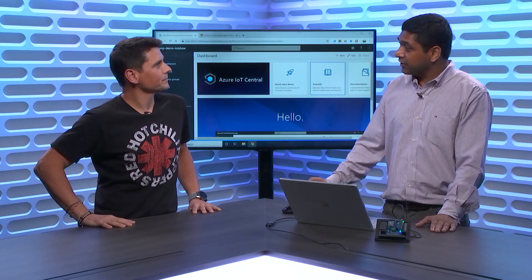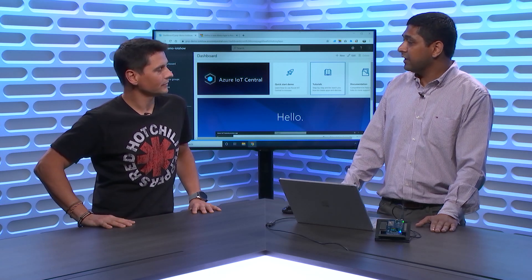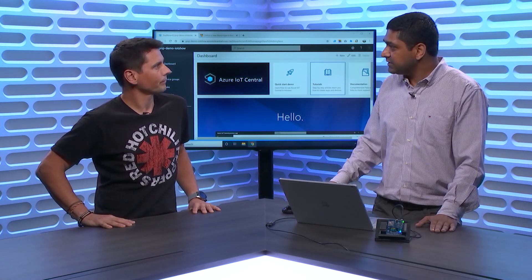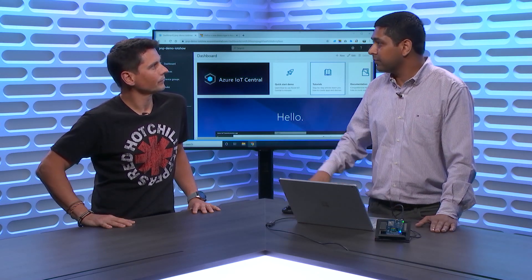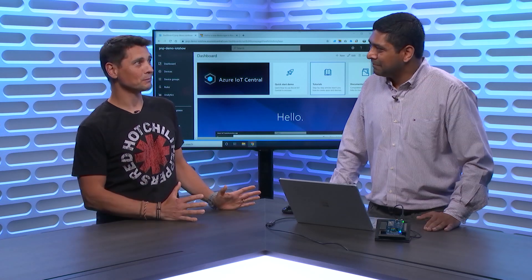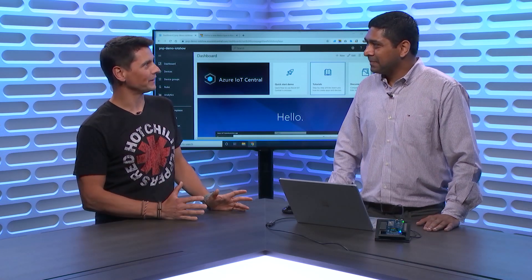If you have an Azure-certified PnP device, you connect that device to IoT Central and it just works. You get a default dashboard, and you will see that the telemetry and every other aspect of the device just show up — the experience is ready to use. What we've done is provide a common language, the DTDL language, where OEMs can build their software against a standard interface. We also automated the whole model discovery process, so once the device connects, Central will fetch the right model for the device and put the experience up.